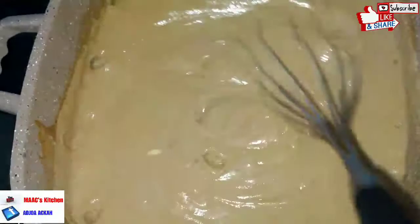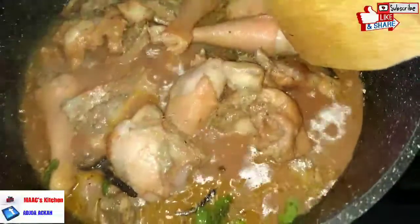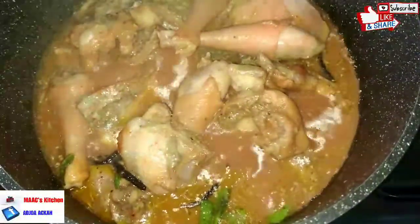Make sure that you keep stirring, because if you leave it on the fire, it's going to get stuck under the saucepan and burn. So cover at this time, and when you are stirring, make sure you don't get too close to it, so it doesn't splatter on you. Okay, we are checking on our chicken, and it's also cooking very well. So this is hard chicken, so you need to cook it more, and it's good when you are preparing soups, especially groundnut and palm nut soup.